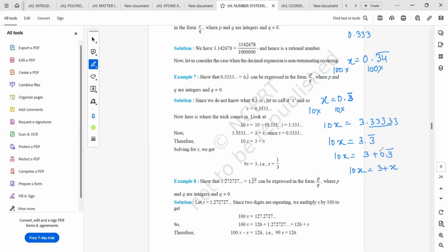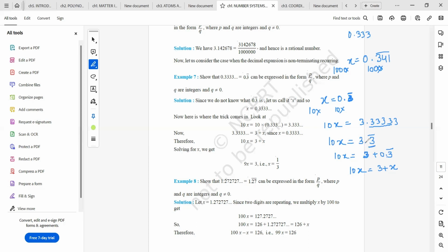What you need to remember, first of all, is to see the digits which are recurring. If it is only 1 digit, you multiply with 10. If there are 2 digits, you multiply with 100. If there are 3 digits, you multiply with 1000. Next step is that we need x on the right hand side. On the left hand side we already have x. So on the right hand side, we need to make 1x. Whatever is extra, write it in the form of addition.